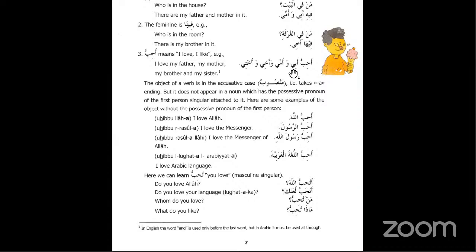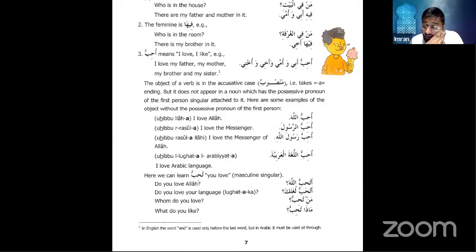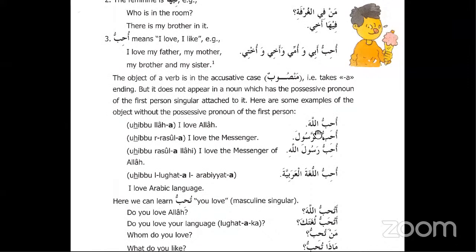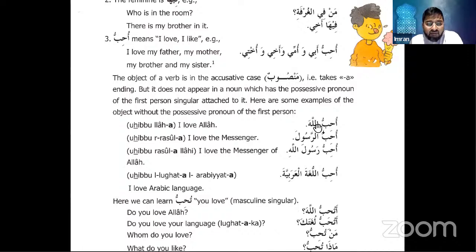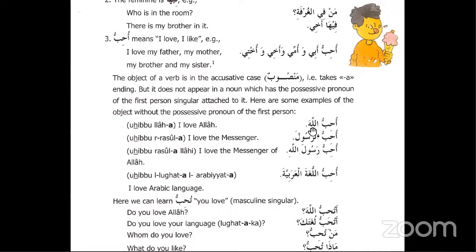So when it's coming with a possessive pronoun of I, my father, my mother, the fatha or the fatha tanween is not visible. But apart from that, if it's a noun, so example, uhibbullaha, I love who? Allah. So Allah is getting a fatha, because Allah is a definite noun with alif lam. As you know in the Arabic language, when there's a noun which has alif lam, it does not appear with tanweens. It only appears with one fatha, one dhamma, one kasra. So uhibbullah, I love Allah. Allah is what in this sentence? Allah is object. Excellent, brilliant.